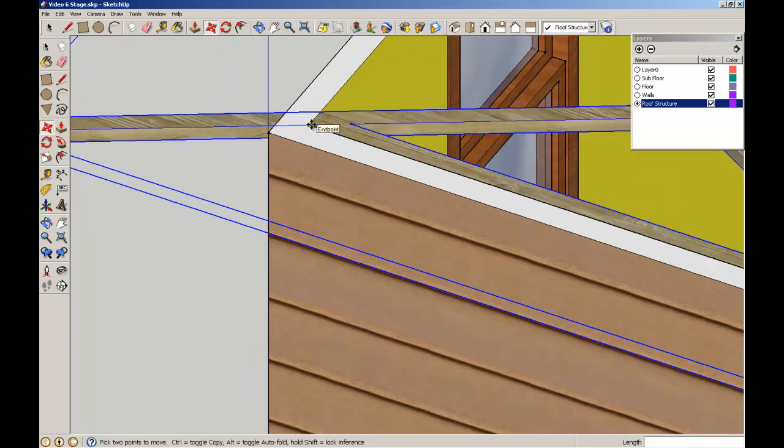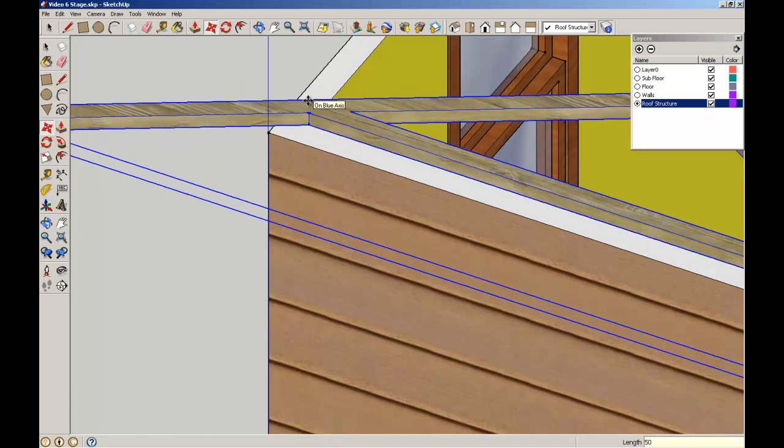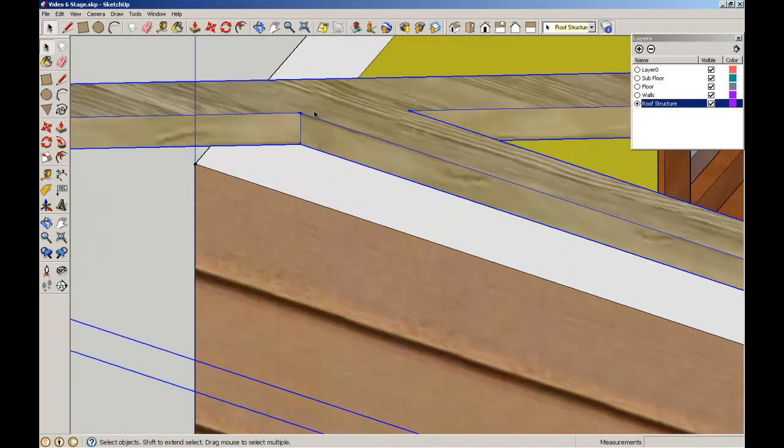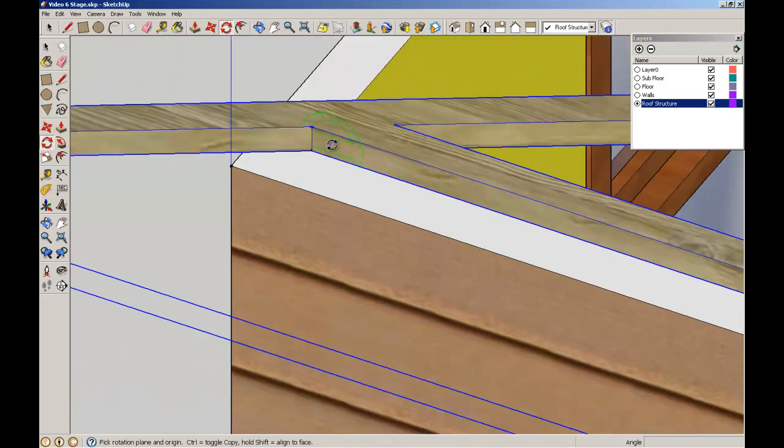Now what I might do is I'll actually push this up because it's going to make it difficult to rotate. I can't quite see what I'm doing. Now I'm going to use my protractor tool to rotate this truss upwards. Now you can see it's actually a little bit tricky because I don't have a face to align the protractor onto because I want it to come back towards me.